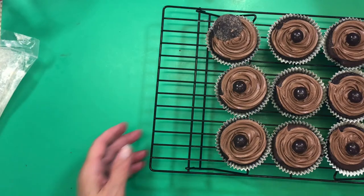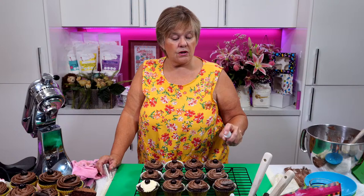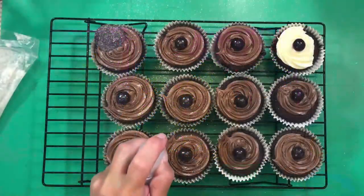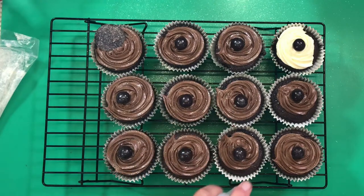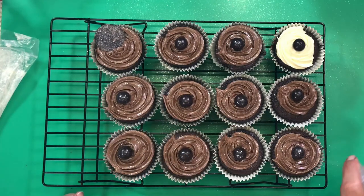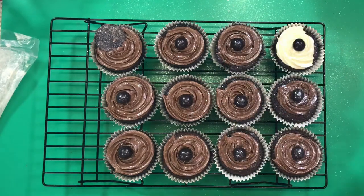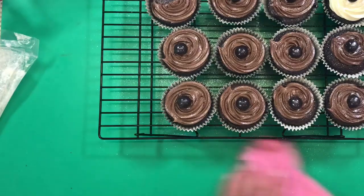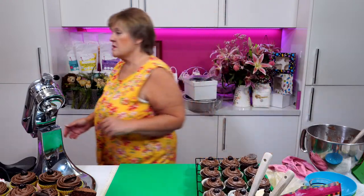Absolutely, that's great. And again, we cannot send cupcakes out without bling. And it just brings them to life. Oh, that looks absolutely fab. You can never put too much bling on. You can't, can you? So I've got those there. Right. Let me just bring the Victoria sponge out.